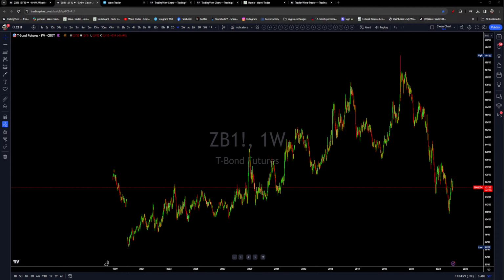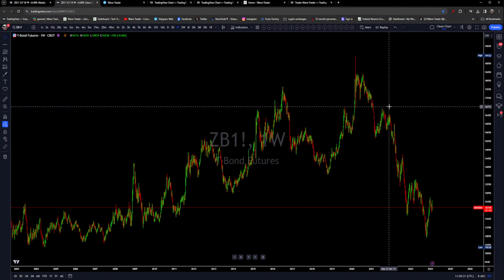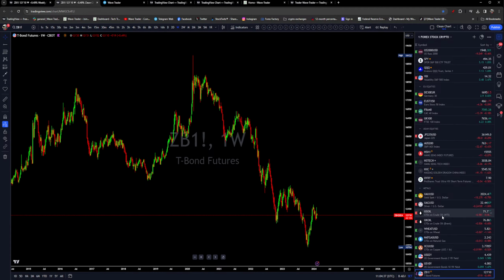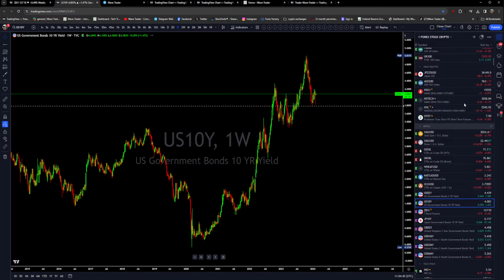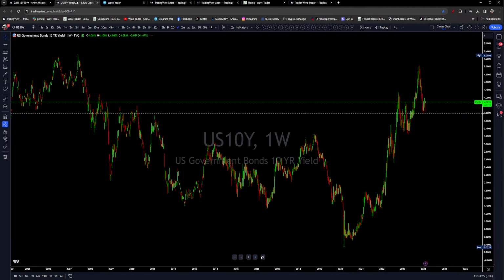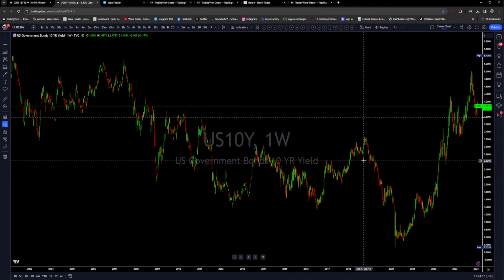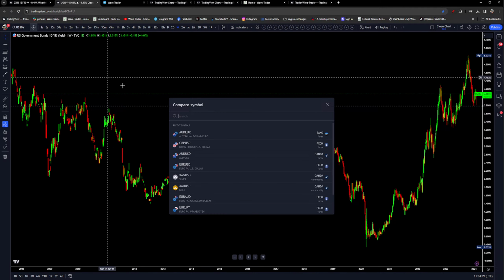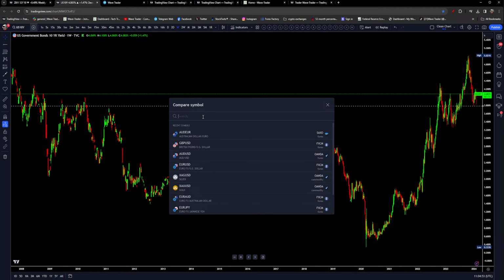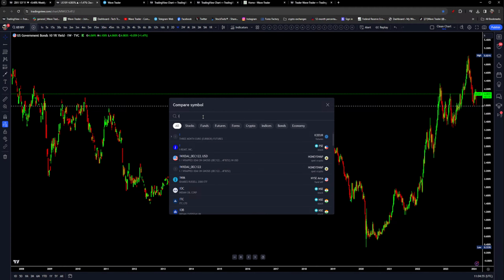On the T-bond futures, the reason why we are going to see that, I need to put a couple of charts on it. The best chart to explain that is going to be the 10-year yield. I'm going to use that 10-year yield to let you know why I say that, and then we're going to come back to the T-bond futures. I need to pull a couple of more charts on it. So the most important chart is the USINTR.